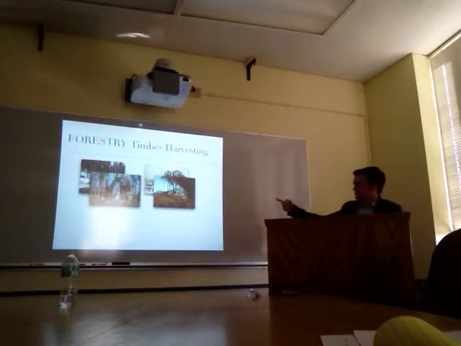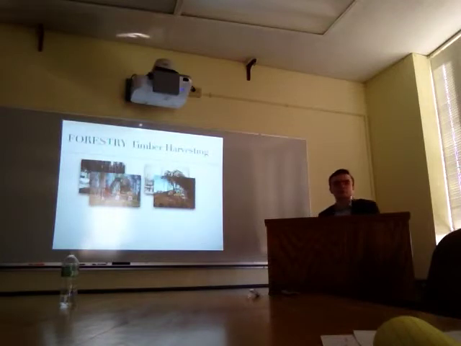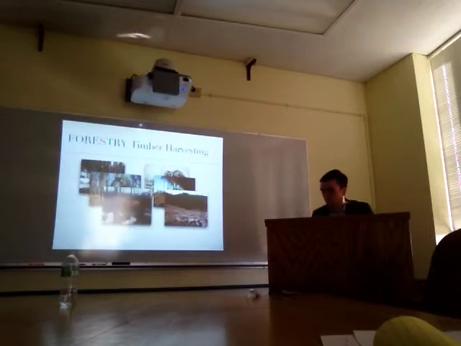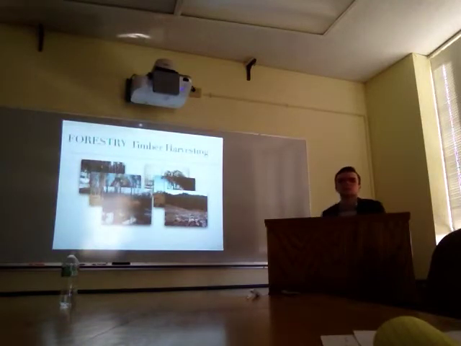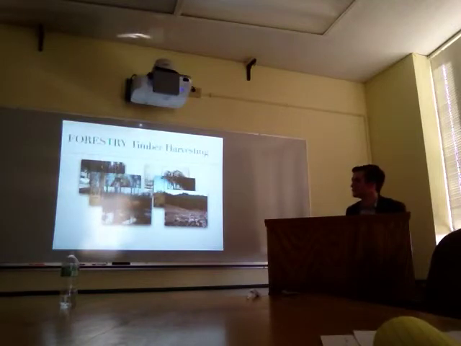So there are some problems with the new technologies that allow them to cut so much faster, which encourages clear cutting. And clear cutting has significant environmental concerns. Soil compaction, which leads to water pollution and water sedimentation. Mudslides, not so much in Maine, but especially in West Coast, steep slope areas. And these are some examples of clear cutting and what happens when you clear cut. Water stays on the surface, creates a lot of mud, which makes it basically impossible to harvest.